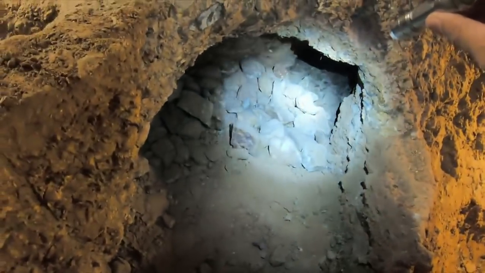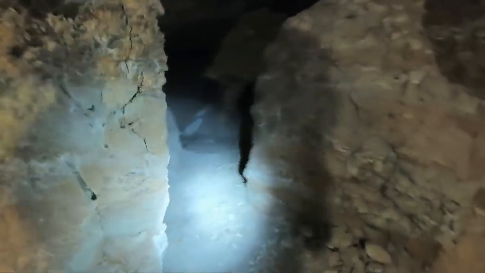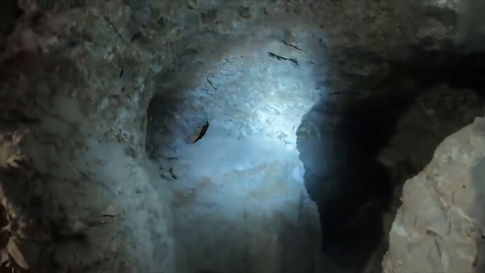Now, this is all backfill underneath here. Look at that. You can see I've chucked dirt. So I'm about four feet higher than the actual floor. So the actual floor jumps up here. And you'll see there's the granite there. That's the granite floor. It peaks right up, and there's the wash.